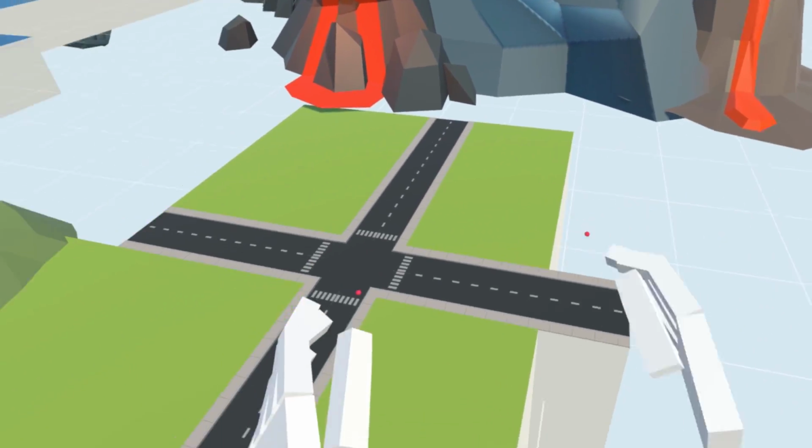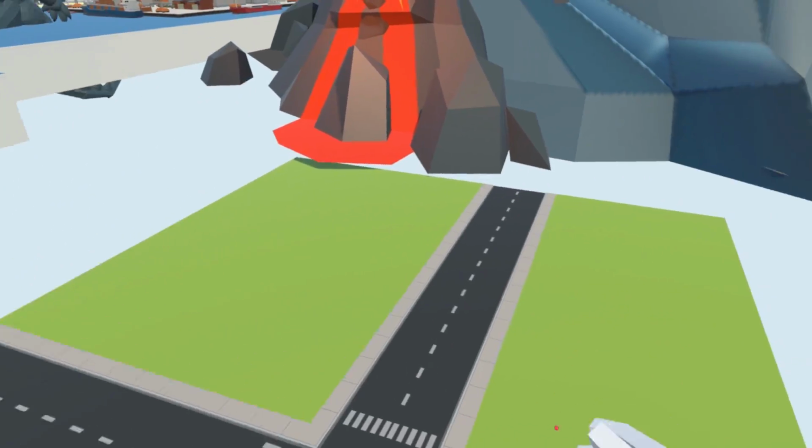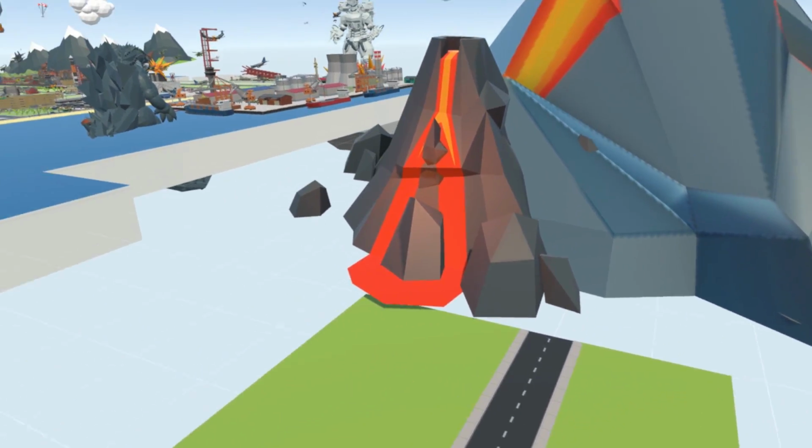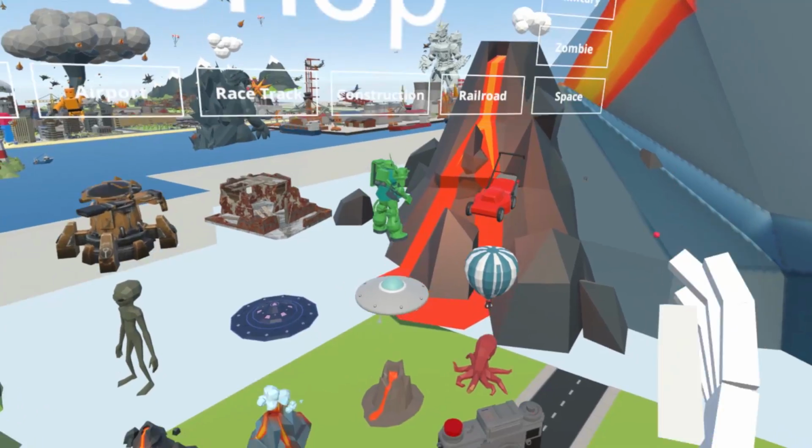So, what I'm going to do, let me go ahead and start putting some buildings down. We're going to call this a small town, maybe some houses. And we're going to have to create all sorts of chaos with the old lava there.